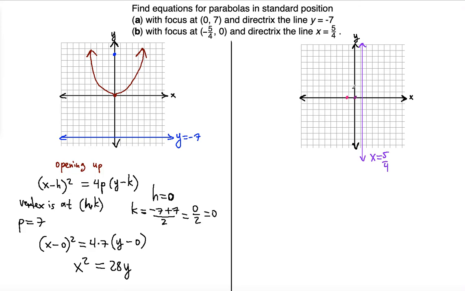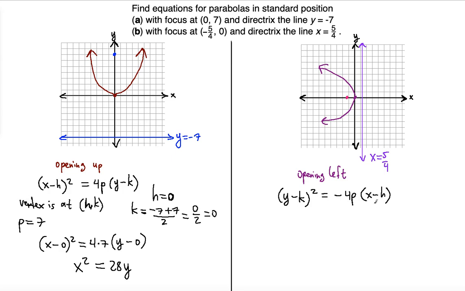And we know that the parabola opens away from the directrix, right? So it's going to open this way. It's going to be opening left. And we know when we're talking about opening left, we're going to be using this equation formula: (y - k)^2 = -4p(x - h). Be sure you understand it's minus, and that makes sense because we're going left with negative x values. So minus 4p times (x - h).